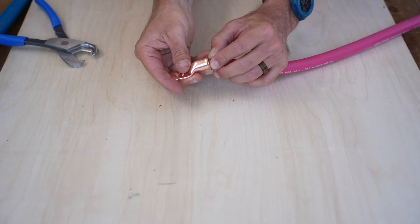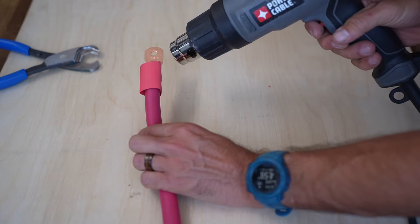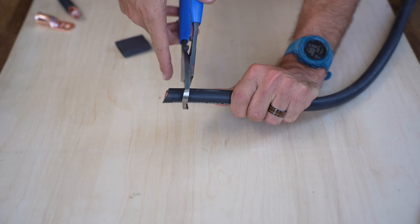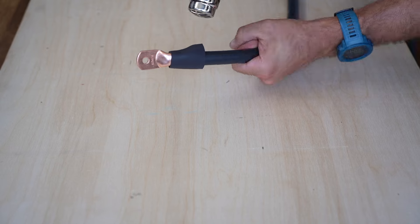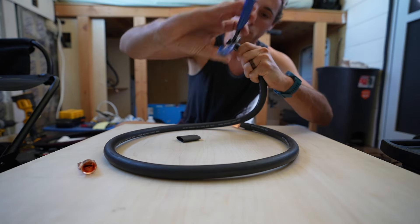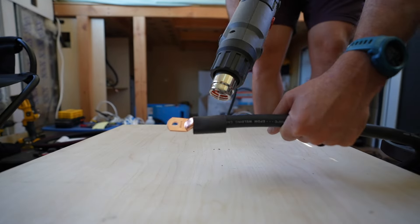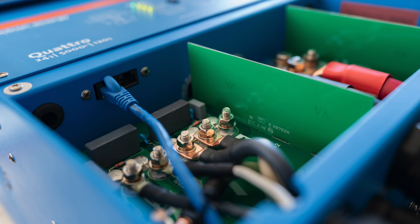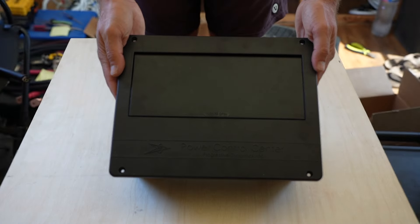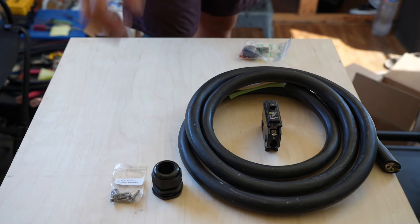I stripped the red 4/0 positive wire, aligned the 4/0 by 5/16 lug, crimped it down, and added red heat shrink to both ends. Then the black 4/0 negative wire — stripped, aligned lug, crimped, and added black heat shrink to both ends. For the final 4/0 wire, the equipment ground from the inverter, I stripped and crimped 4/0 by 5/16 lugs on both sides with black heat shrink. Now we move to the Explorys Life AC distribution panel kit. The next step was using the 6-3 triplex wire to wire the AC out portion of the inverter. The wiring kit contains wire, a 50-amp main breaker, a cable gland, mounting screws, heat shrink, and lugs. We're also using three 20-amp tandem breakers.